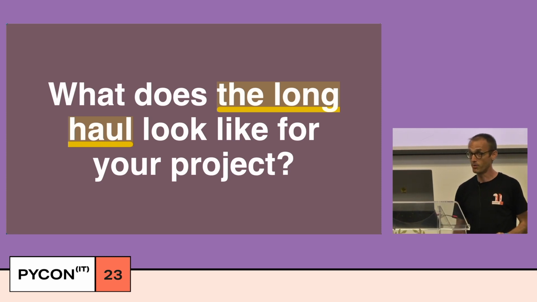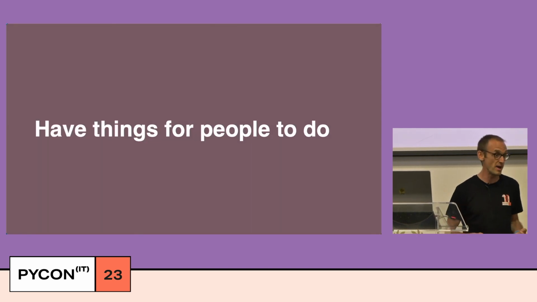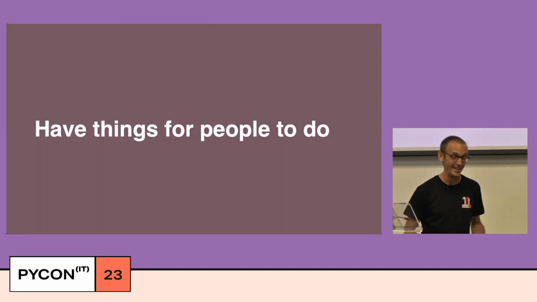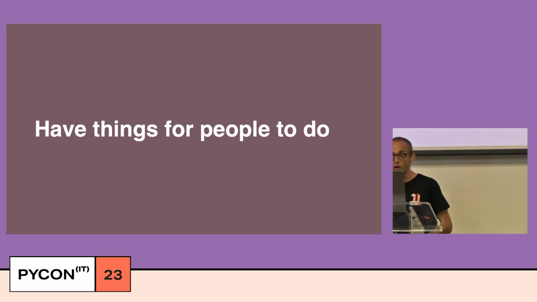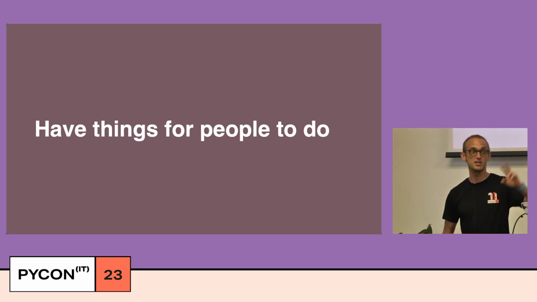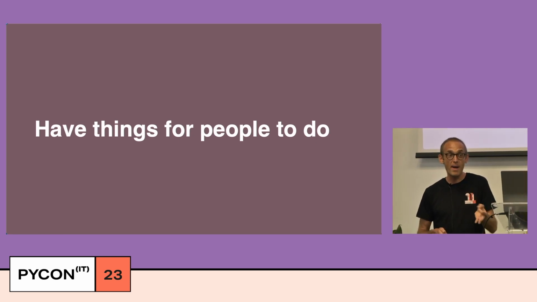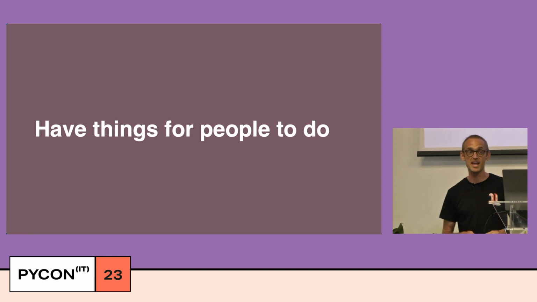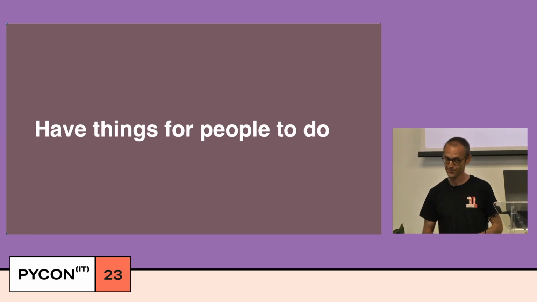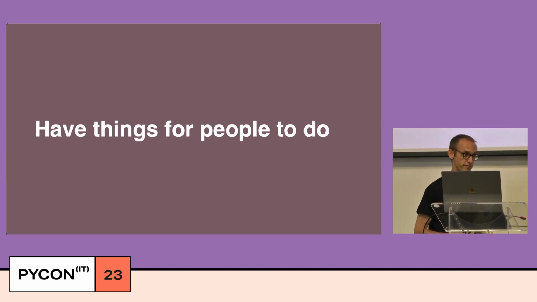So accept help, right? But if you're going to accept help, you better have a list of things that people can do. Okay? This is something we're constantly battling with on Django. The contributor guide says to go and look for tickets that are marked easy pickings. Right? But on Django, there are about 940 open accepted tickets, of which exactly 7 are marked easy pickings. Okay? It's not a good place to start. It doesn't help people get off the ground.